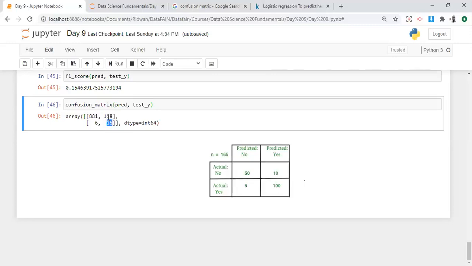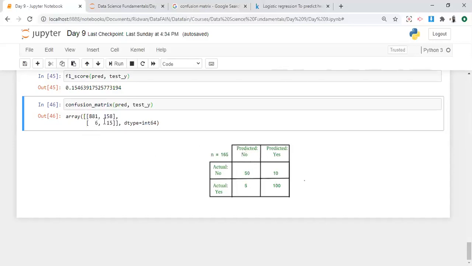But at the same time, there are 158 that are predicted as going to have this disease 10 years down the line, but in actual sense, they didn't have it. 158 people were predicted to have it, but they didn't have it. And that's obviously a bad prediction. And there are also another 6 that are going to have it, I beg your pardon, but are predicted as not going to have it, if you go by this grid here.